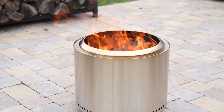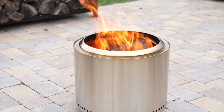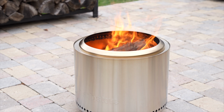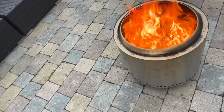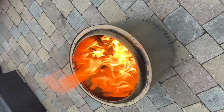But that's where we have learned that the Solo Stove smokeless fire pit gets rid of that smoke, and I can go out and enjoy a night by the fire without having to go in and take a shower after we're done. The whole idea of the Solo Stove is that it has maximum air to the fire, so it burns hotter and it eliminates all of the smoke. The nice thing is that it comes in multiple sizes. The medium size is called the Bonfire, and we have one of those out on the patio that we use for just the family whenever it's just us outside.